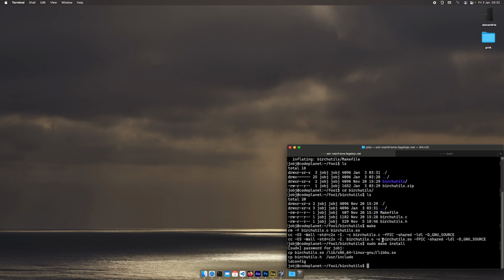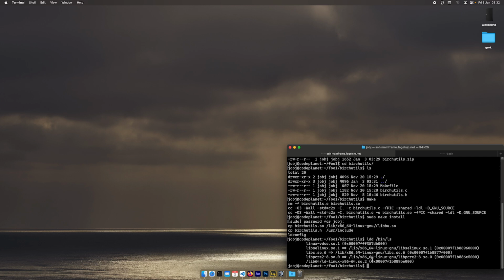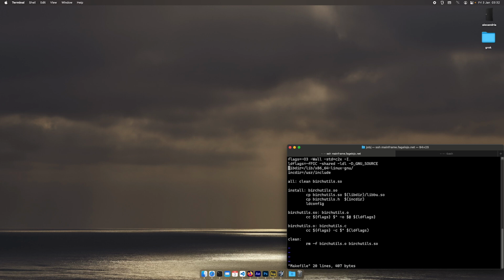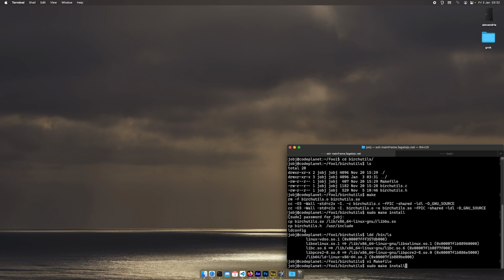In that case, you run ldd bin ls and you take this string right here. Then you edit your make file, go to the lib directory and delete what's already here, then paste this in and run sudo make install again.